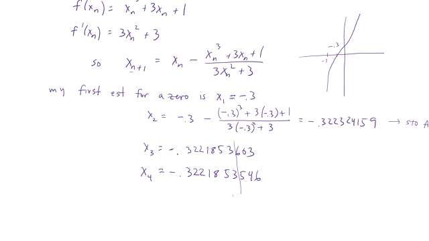Okay, so this is a pretty darn good approximation, and I think if you keep on going on your calculator, it's probably going to stay the same as this. I think if you do x sub 5, in fact, it'll stay the same. So this is as close as our calculator will predict.